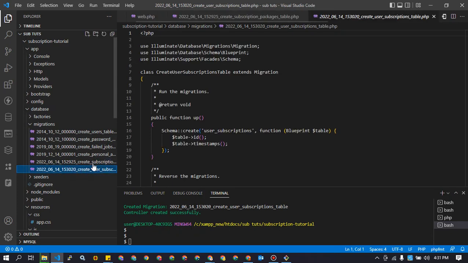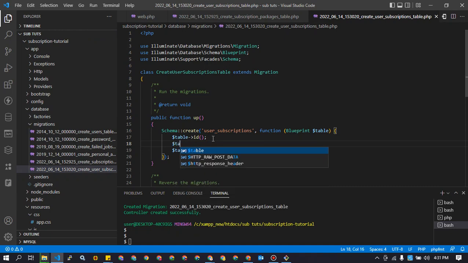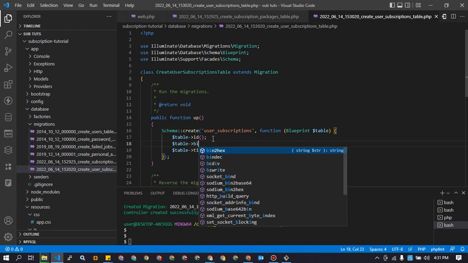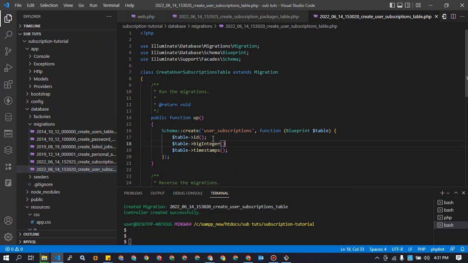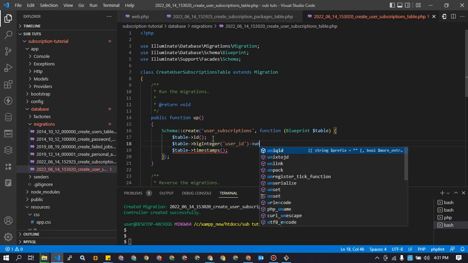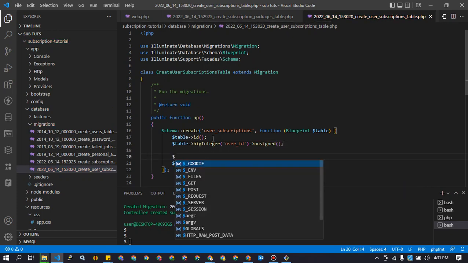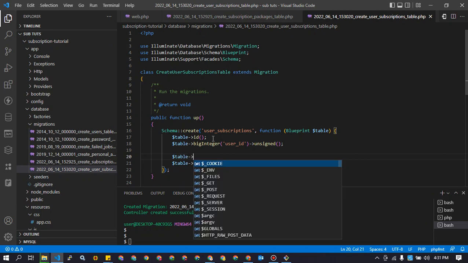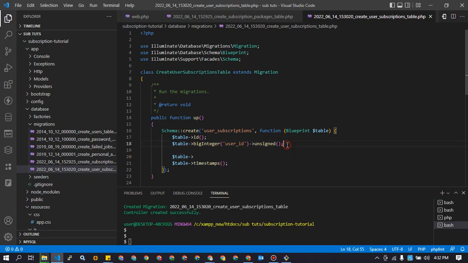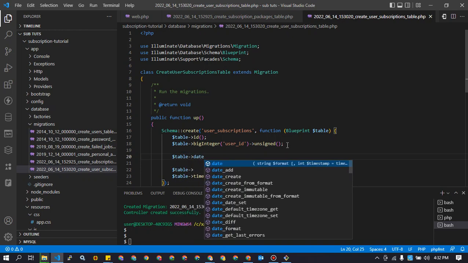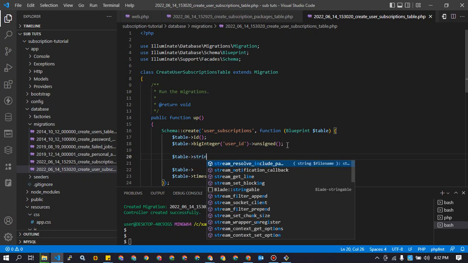For the user subscriptions, we are going to be having a relationship, which is going to be user ID, and we'll be having expiry date. This could be date field, or we could just make it a string.